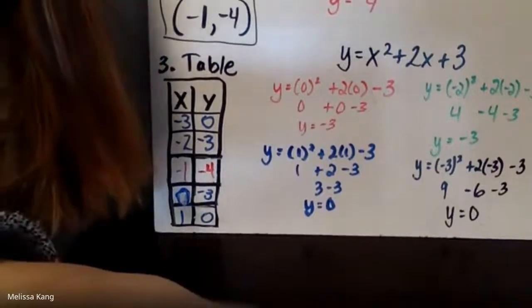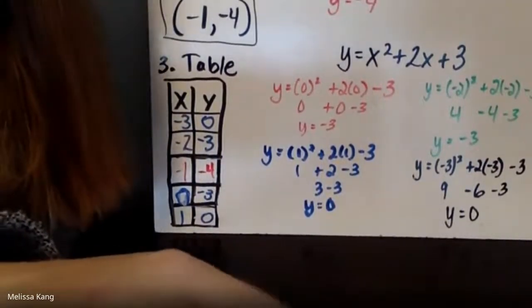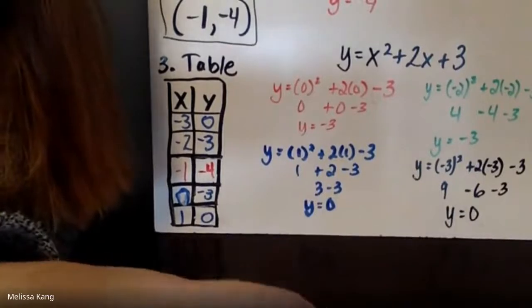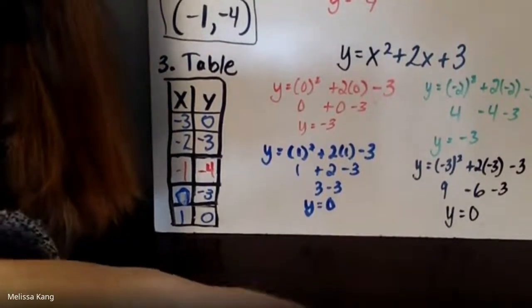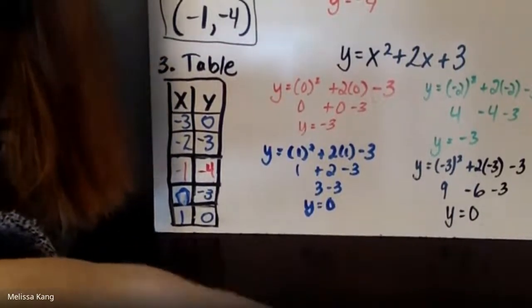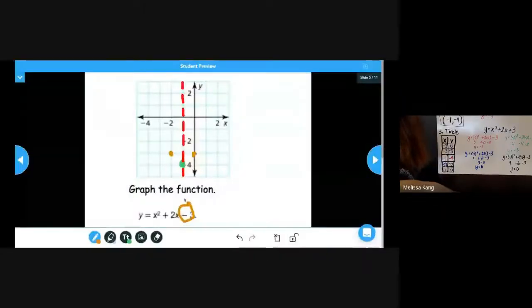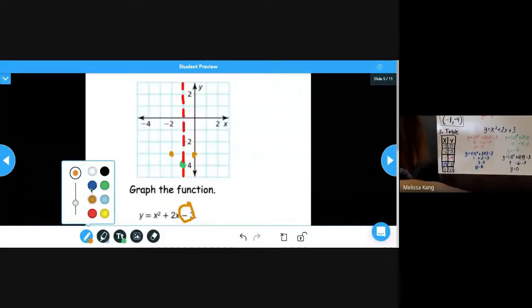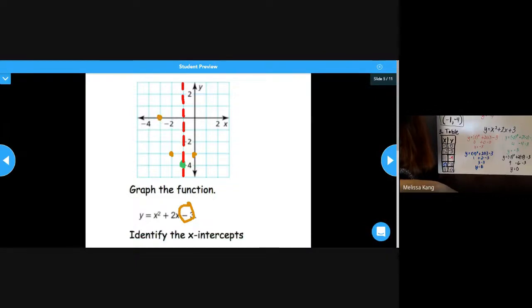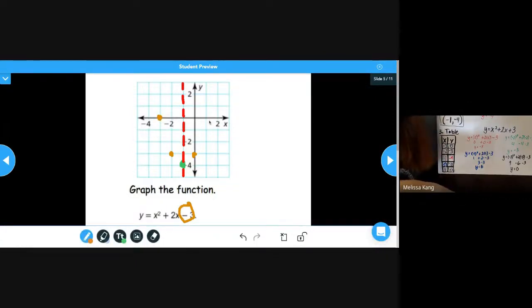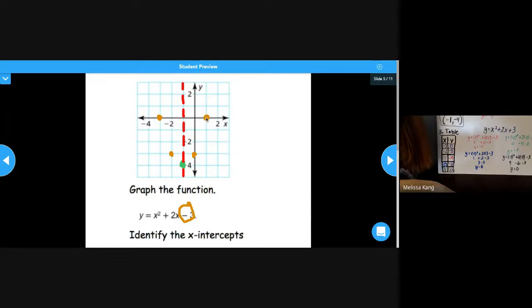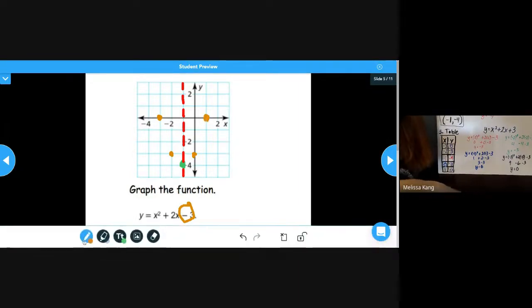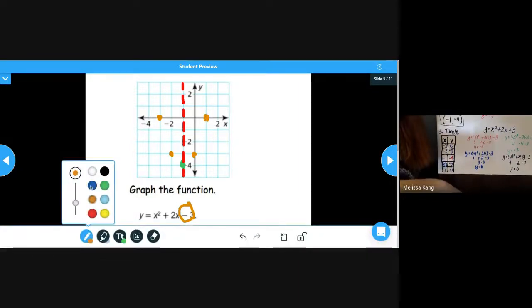Okay, so now I'm going to plot these 5 points and I'm going to hope that I pass my x-axis so I know my x-intercepts, because that's what I need, right? I have the 3 middle points already plotted. So let's add the other points. I'll use my lovely blue. I've got -3, which is right here. And then I have 1, 0. That's right here. So now I can draw my curve.